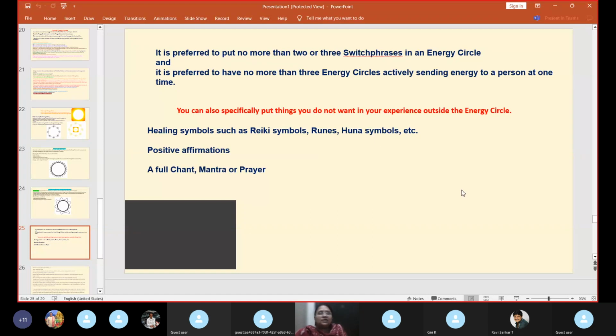Now, there are times when we are working on situations where some negative emotions we need to put out of someone's life. Like, suppose I am the requester and I do not want the feeling of hatred in my life, the feeling of jealousy in my life. I do not want the emotion of anger in my life. Now, I can't put these words inside the EC, because if I put these words inside the EC, then they will invoke these things in me. So what do I do? I make an EC, I put a phrase inside that denotes my positive intention, but outside the boundary of the EC, I can put these words: hatred, jealousy, anger, and whatever feeling I want out of my energy system. I put the positive feelings inside and the negative feelings outside.